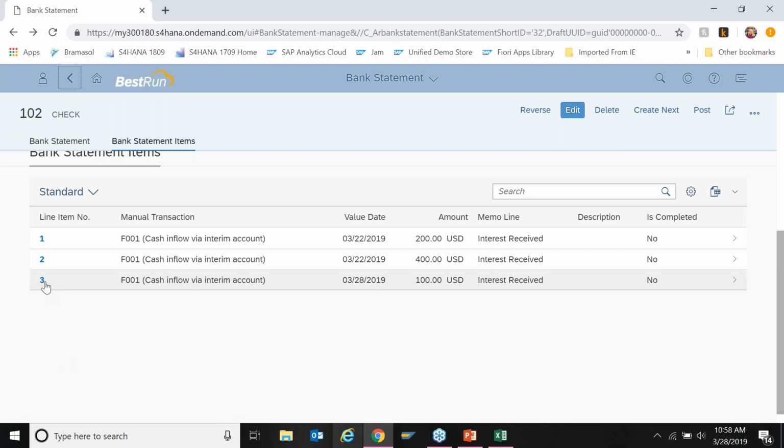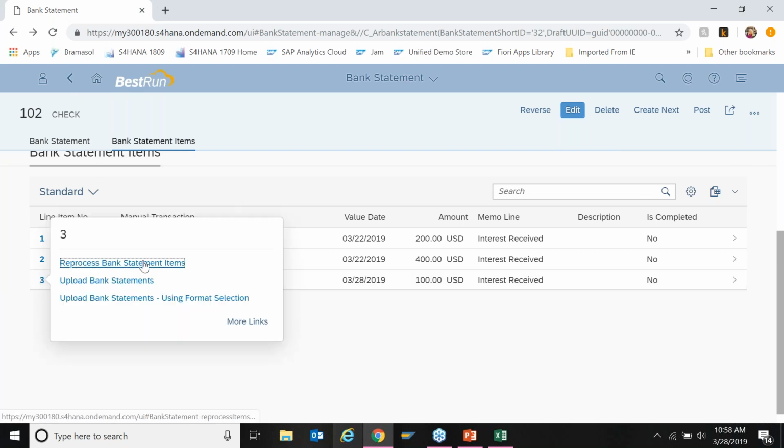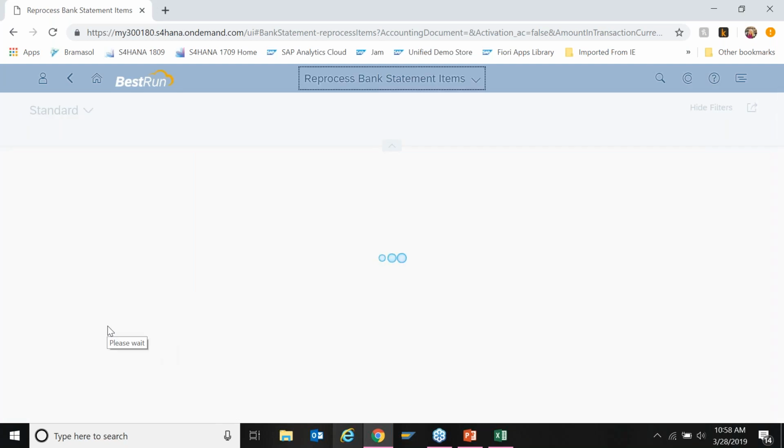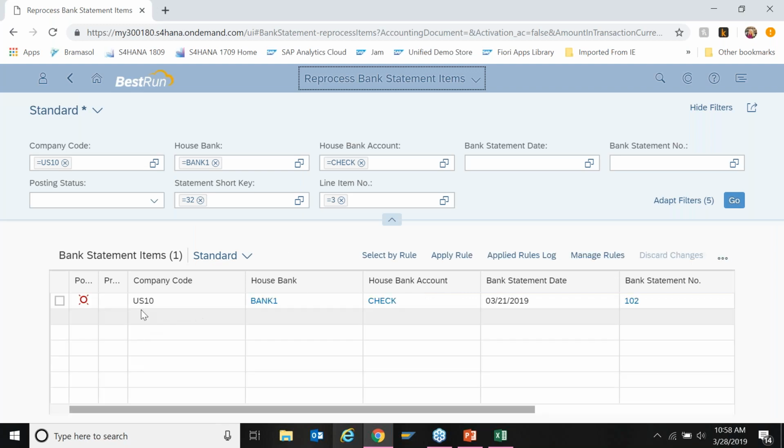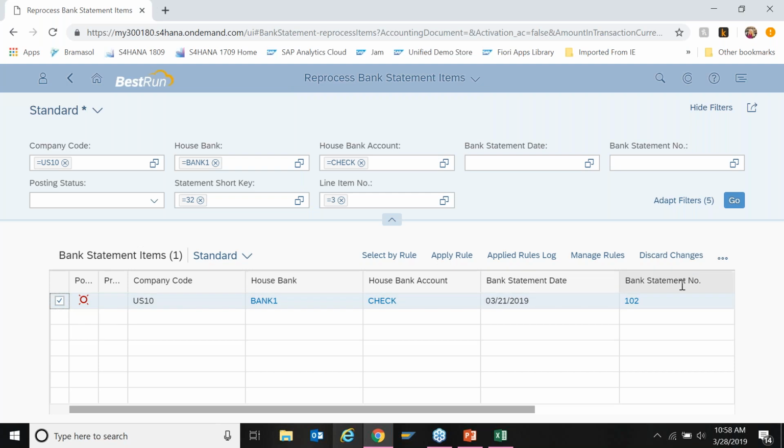Yes. So select here and reprocess my bank statement items. So what this is actually doing is it's taking us into our items. We've got our bank statement here. It hasn't been processed. Well, we actually get to create a rule. So the system will start to learn as you're going through which rules need to be applied. You can select a rule, apply a rule, manage new rules that are out there. There's also the ability to post into a bank account or select on new rules.